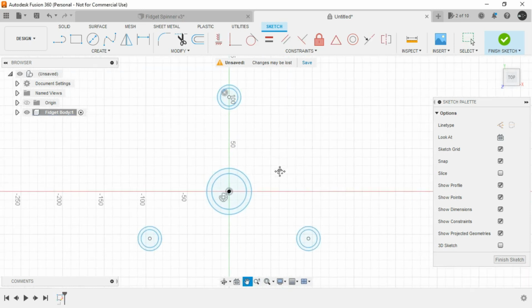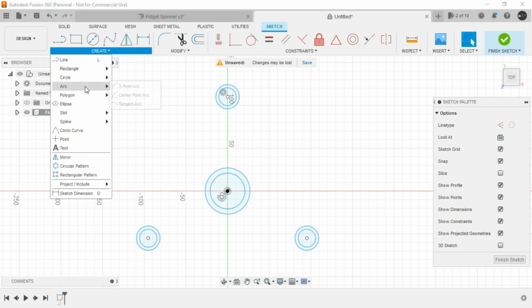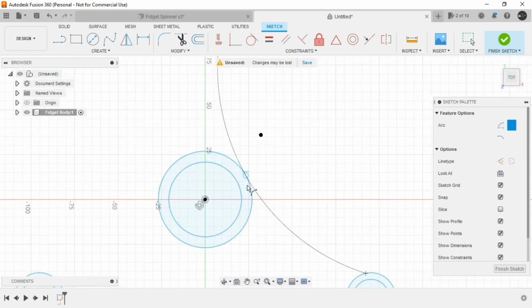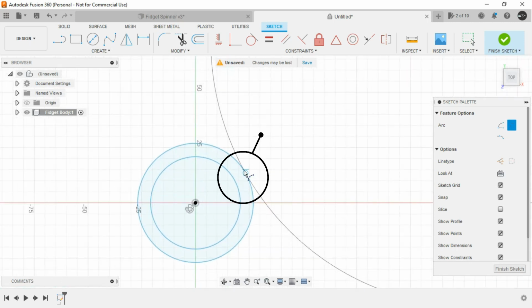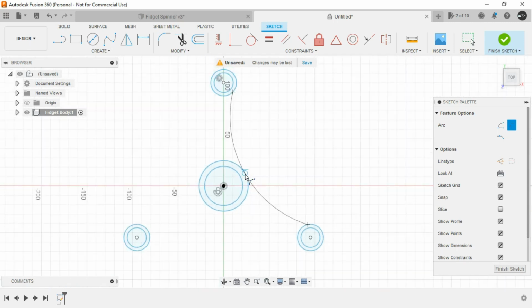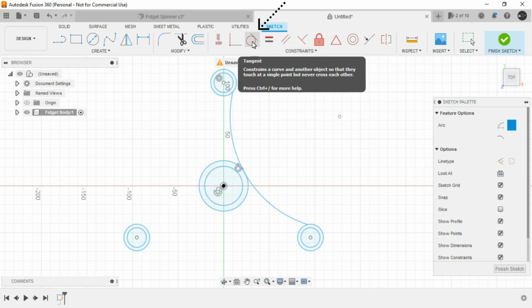Click on OK. Next, create a 3-point arc. Select this circle, the outer one of the smaller circle, and here also. And for the third point, try to locate this tangency constraint in the center circle. And then left click. Now, invoke the tangency constraint.